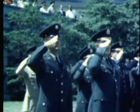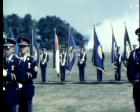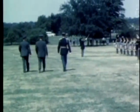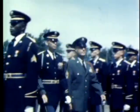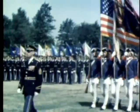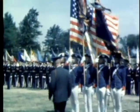A salute to the colors and a 19-gun salvo gets the ceremonies underway. The new Army Sergeant Major, accompanied by his chief, troops the line. The crack 3rd Infantry Old Guard from Fort Myer participates in the occasion. The colorful ceremonies symbolize the dedication of the Army enlisted men since the founding of our nation.